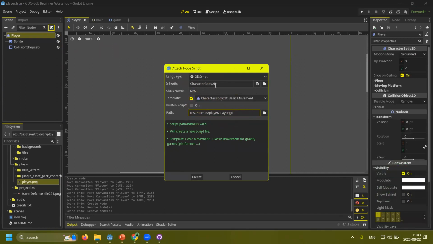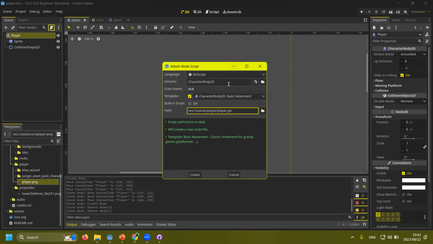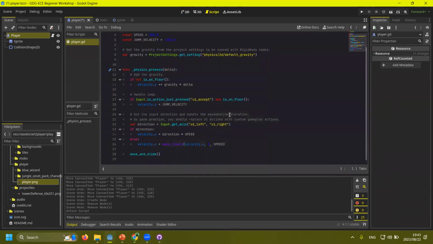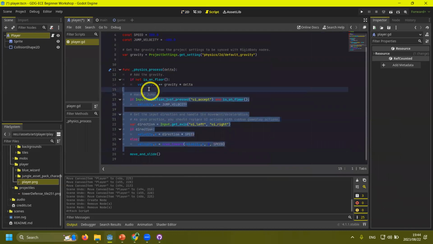Now, to show you this on the screen, let's create the template first. Okay, we'll just leave everything as default. Don't need to touch anything. And we'll press create. Now, what you have just done is created a script with a template. Godot developers have given you this template, and you did not type this. This is behavior to define a platformer game. We're not doing a platformer game, so you can actually delete this.